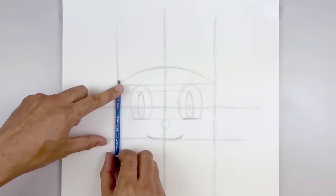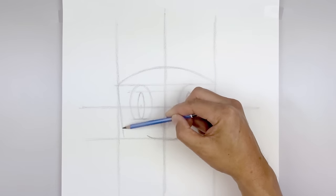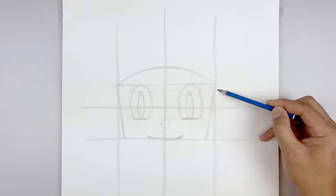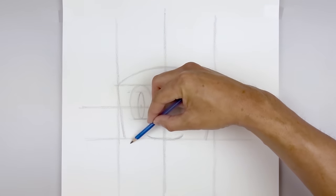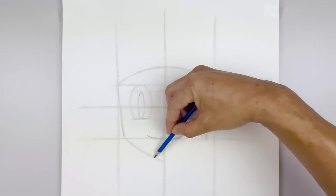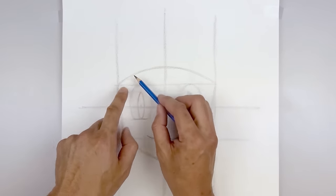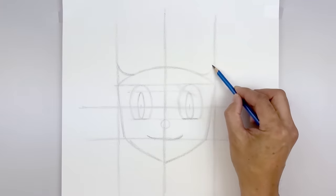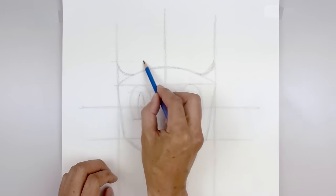From the end of the hat, we're going to angle the side of the head coming in towards the jaw. Start up here — do a straight angle line coming down and in. Do the same thing on the right. Then from the jaw, we're going to curve down and in towards the center. Start on the left — bend that down and then in — and go to the right and do the same thing. Now we're going to curl up the side of the hat. Starting on the left, curve out and then up towards the side. Do the same thing on the right. You can add as many guidelines as you need — go back towards the left and draw a straight line going across.